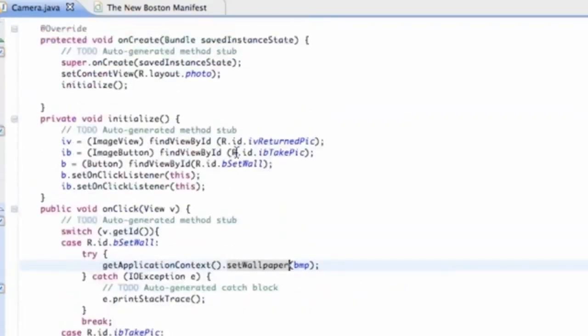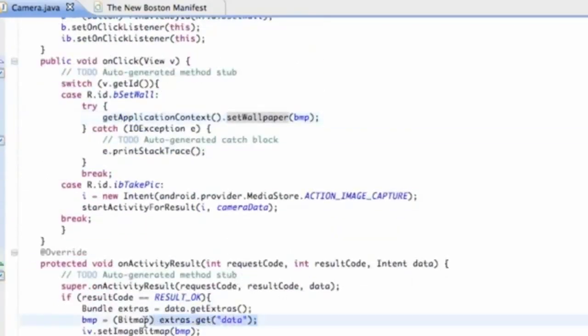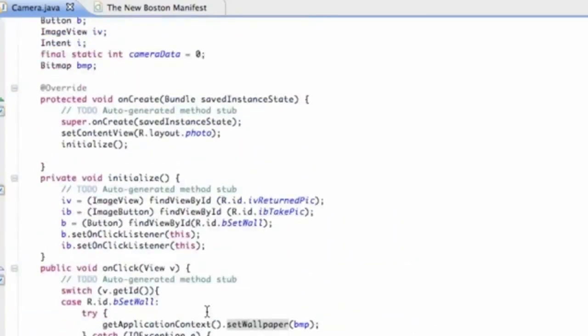So what we need to do is define this bitmap at the beginning. And how we're going to do that is we're going to define it a different way than we did right here. You're like, what are you doing? I don't even understand this. I'm sorry, guys, but you will in time, I promise you. So we're going to do it a different way, setting up the bitmap by input stream.